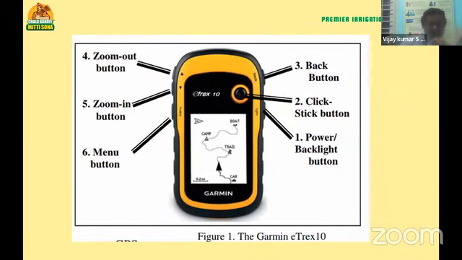So just to give you a little more idea of how it looks, basically you can see the track over there, and the buttons are there. The first button is basically the power button, and then the center is the joystick, that is the main control. So whenever you want to click any point, that center stick will help you on that. Then you have the back button. When you want to go from one menu to another menu, you will have to use the back button. And by zooming in and zooming out, which all of you are aware, if you would like to see closer of the trail or you want a more accurate view, you can zoom in or zoom out, and the menu button is there for the various options. So this is basically the panel of the instrument.